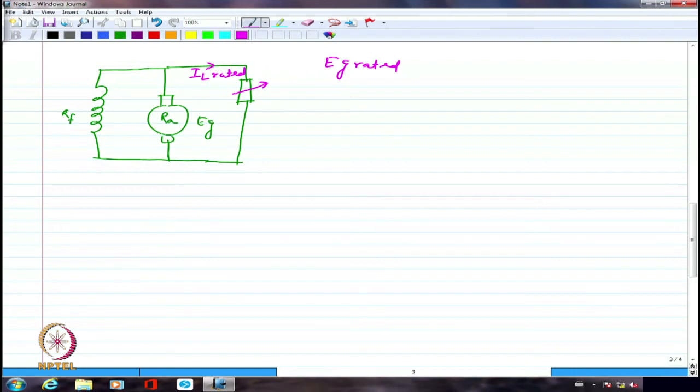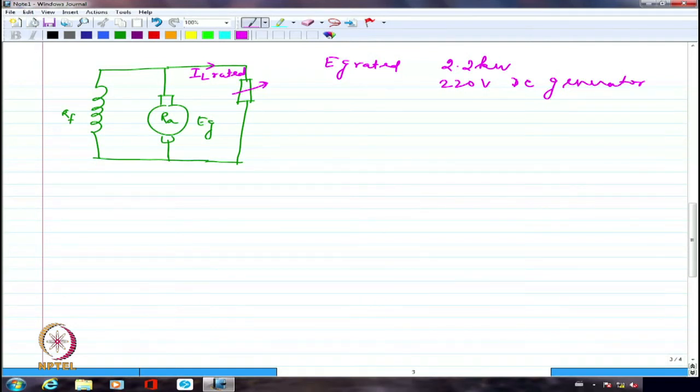For example, let us take our regular rating, 2.2 kilowatt, 220 volts DC generator. Please note, what is given as 220 volts is generally the terminal voltage. We don't know about the internal voltage. It is going to be very difficult for me to measure the internal voltage because hardly ever will I run a generator without a load. Why would I? I will always connect a load. So the 220 volts that is given is normally under the condition of full load.